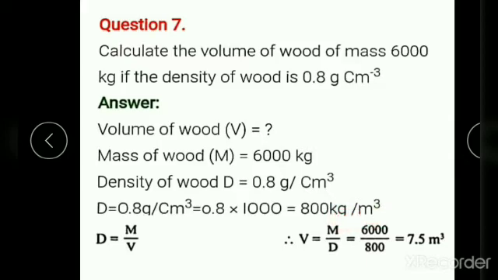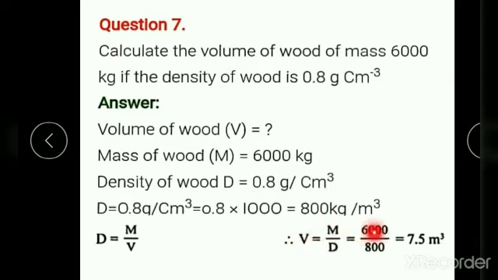So you know the formula to find the density, right? The formula to find the density is mass by volume. And here you know what is density and what is mass, so you have to find out the volume. So what you do? You send this volume to the other side, right? So that becomes density into volume is equal to mass. And now you want to know only the volume, so you can send this density to the other side. It becomes mass divided by density. Volume is equal to mass divided by density.